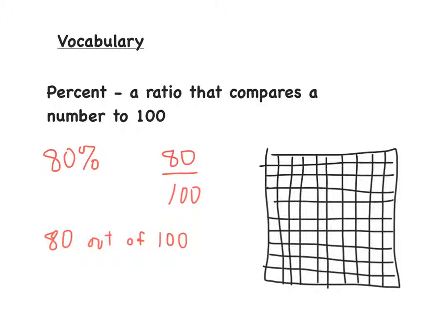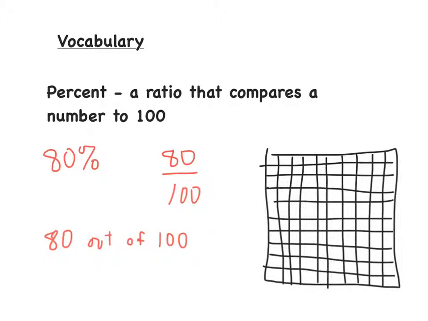So we have three examples down at the bottom of different ways that you can view percents. So if we look at the one on the left, this one is 80%. I'm sure that this is the most common way that you're used to seeing percents. The one off to the right, this is written in fraction form. Remember, all percents compare a number to 100. So this is 80 over 100. And this is just if you write out what you're saying, it's 80 out of 100.